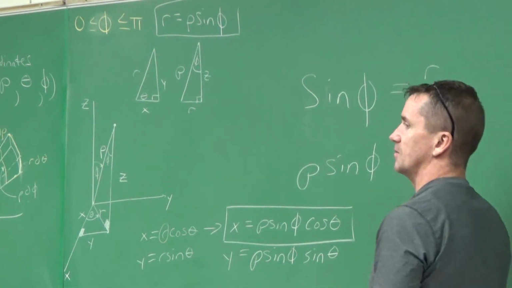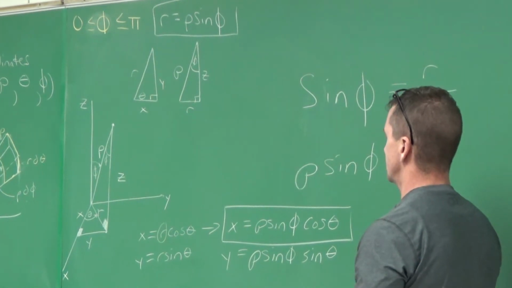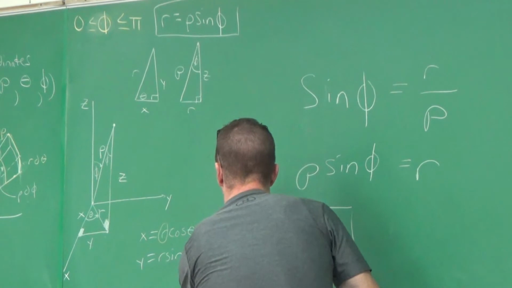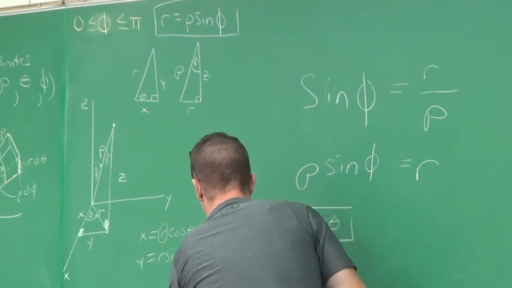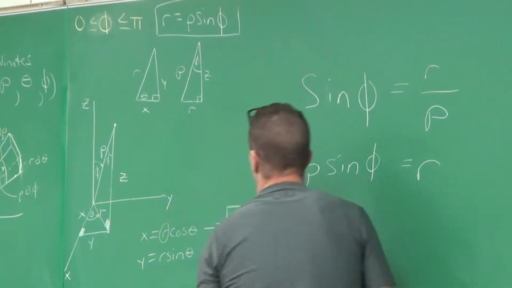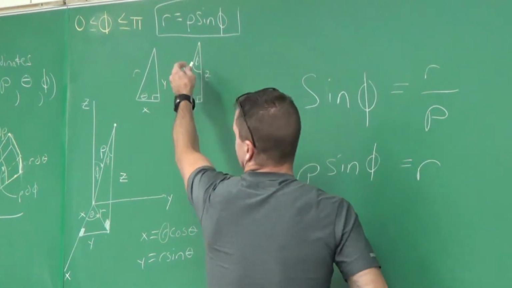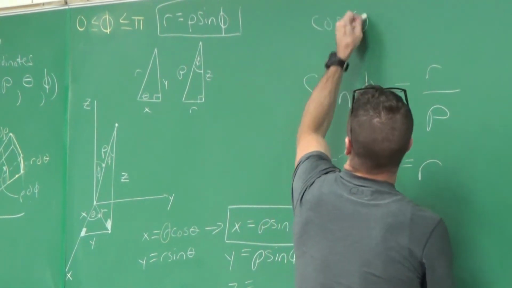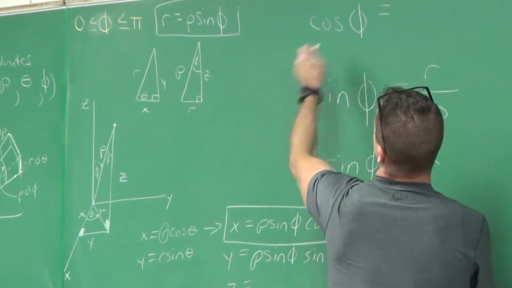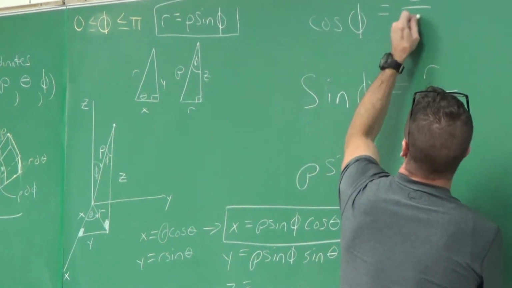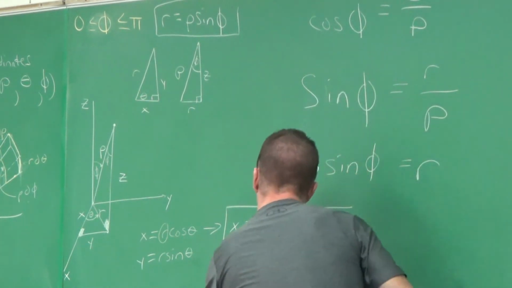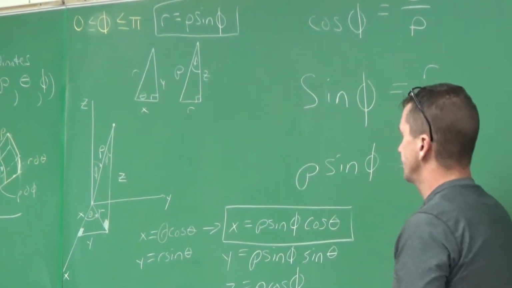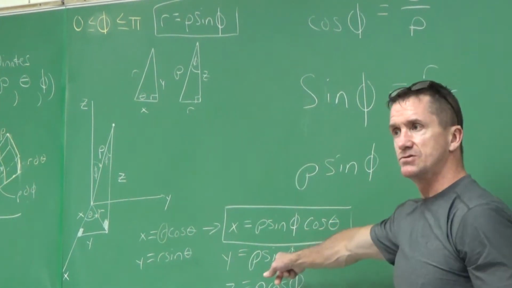Now we need one more variable. What's z? That's going to be easy. Just go back and look at that triangle. You'll notice it's something with cosine in it, because z is on the adjacent side of phi. So what's the cosine of phi there? Cosine of phi is z over rho. So guess what z is? Rho cosine phi. It's short. It's not long like the x and the y. There you go, and those are the three conversions.